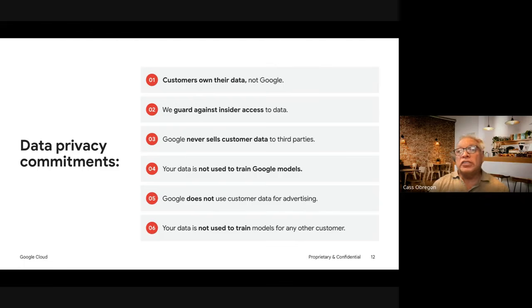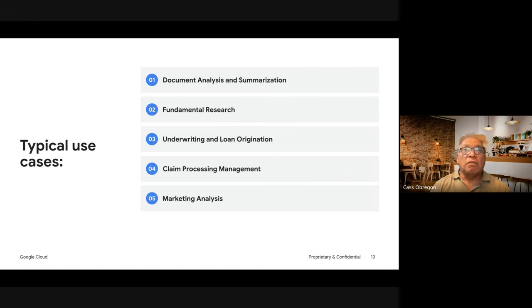And even if you called us to do support or to get some assistance against that, we will never expose that data to anyone else. It's all yours. You own that. So no one, not even within Google, will use that data, nor third parties as well. Your data is not used to train any of the Google models. You own the trained models. All that belongs to you. And then Google does not use customer data for advertising, and your data is not used to train models for any other customer as well. So all that you own and manage, everything that is running within the Agentspace infrastructure, all belongs to you.